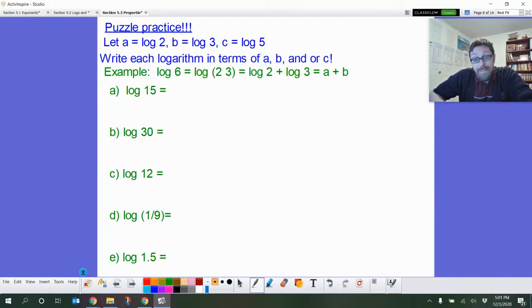So one way that we might want to do this expansion is if maybe we know what log 2 is, and we know what log 3 is, and we know what log 5 is, but we can't figure out what log 15 is. Well, we actually can. So we've got log of 15. We might want to expand this thing because I know what 2, 3, and 5 are. So I think, is there something I could do with 15 to make it a 2, 3, or a 5, or some combination of that? Well, 15 is 3 times 5.